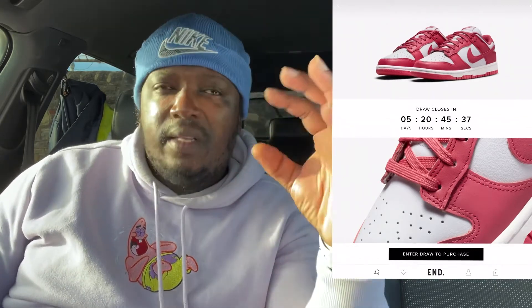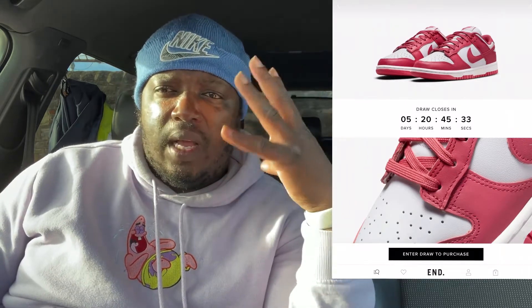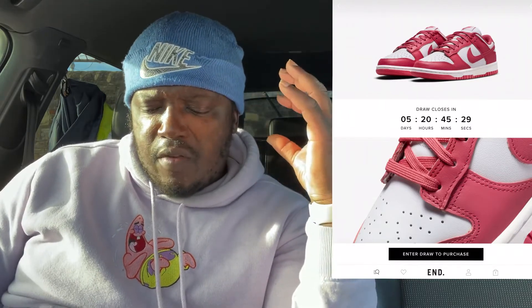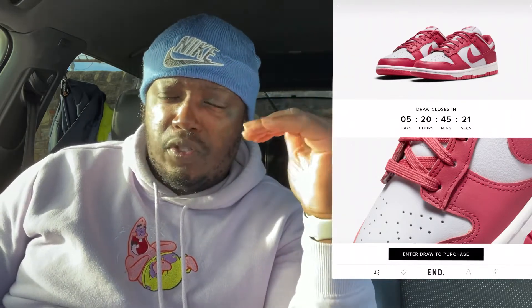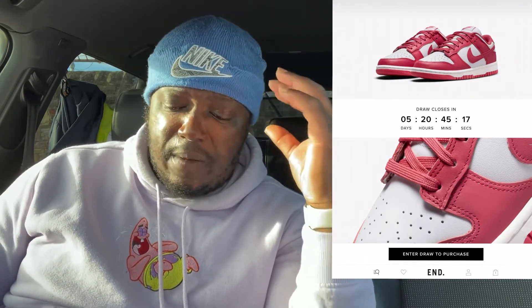So the pink is a very dark sort of pink. It's very subtle — it's not like a poppy, glory pink, which is quite nice as well. And you've also got the white as well. It's a very simple colourway which works. Then you've also got the midsole that comes in white and the bottom which comes in that same pink as well. The laces come in pink as well.